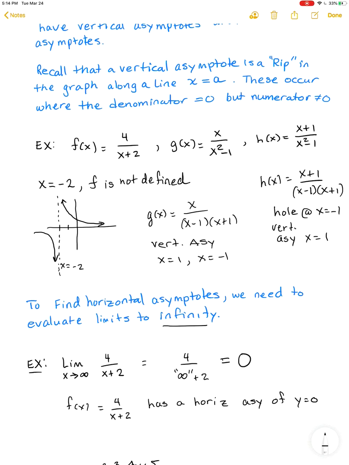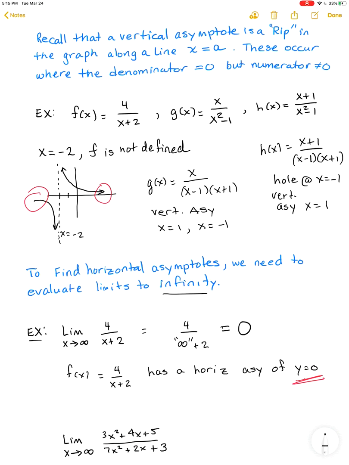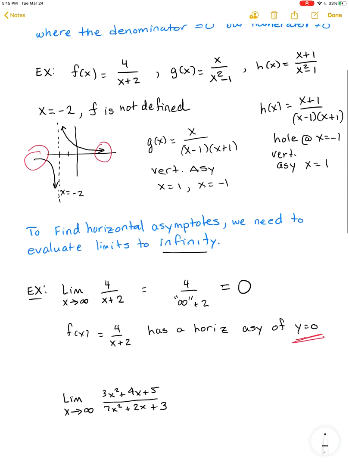Now go back up and look at the graph that I drew. I did draw the tail ends of the graph right here, getting close to the x-axis, because I knew that's what was going to happen, and that's what this says down here. I'm going to use this idea to help me to evaluate the limit that I've written next. The idea was that if I have a constant divided by a really big number, then I'm essentially going to get 0.